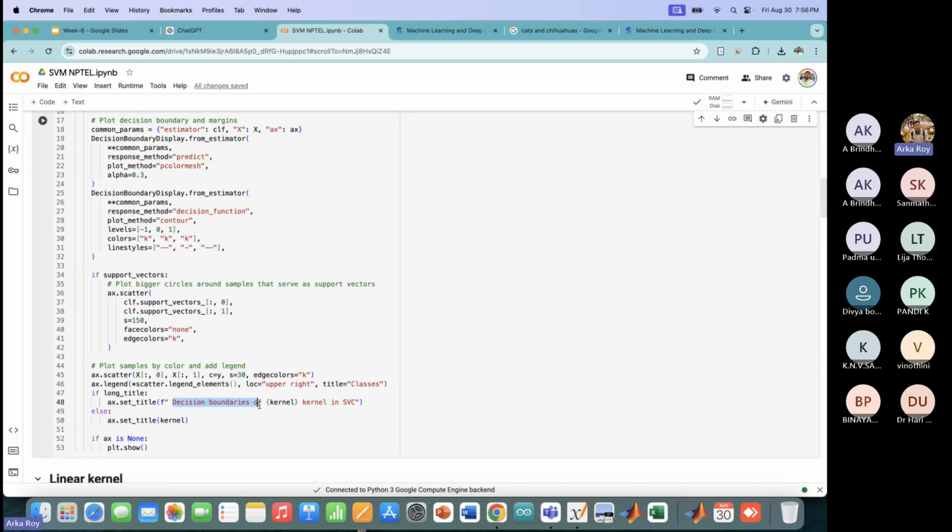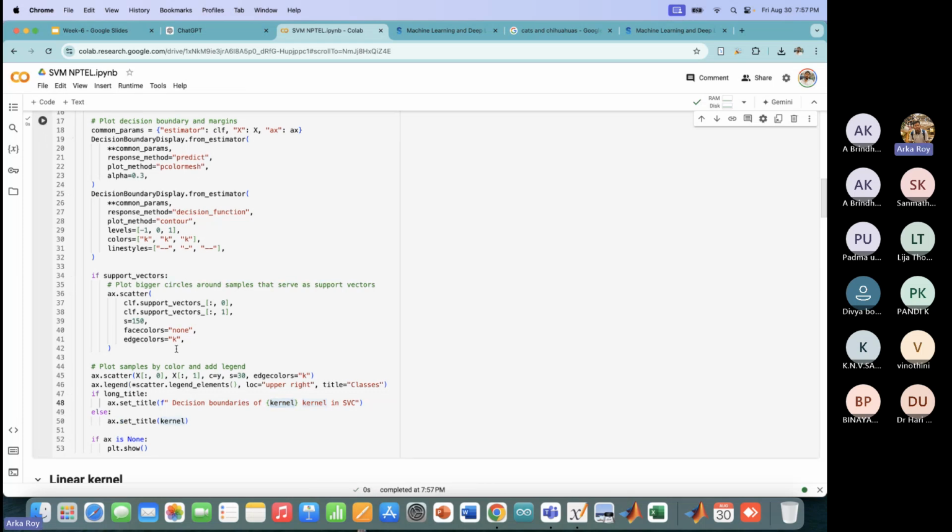So the title is decision boundary of kernel. This kernel would be either linear or it could be any sort of radial basis function, polynomial kernels like cubic, quadratic, etc. I don't think radial basis function has been taught in the class till now, but let us consider we'll just use some functionalities and we'll try to see which out of all the kernels basically gives you the best result.